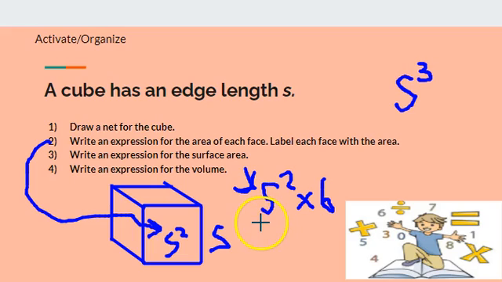So then we're just talking about, as long as you know what one of the edge sides are, if you take it, square it times 6, you'll get the surface area of the entire cube. Likewise, to know the volume of a cube, and this only works in cubes, if you know one side, if you put it to the third power, or if you cube it, then you'll be able to find the volume pretty easily. And you only need that one thing, and you're just plugging in one number to make it work.